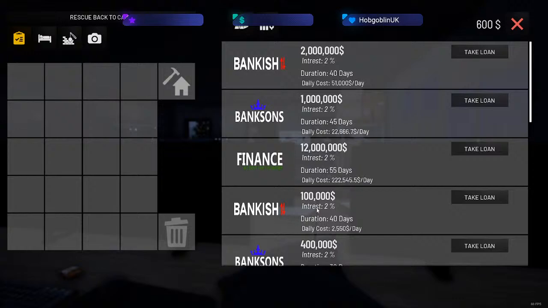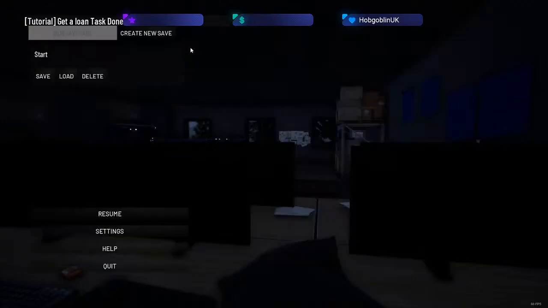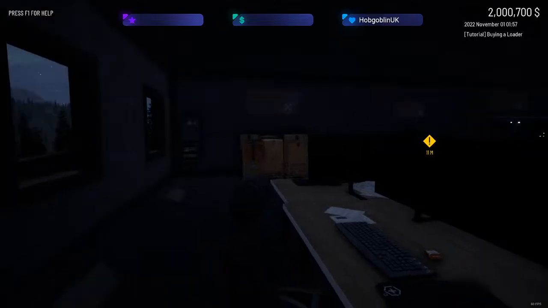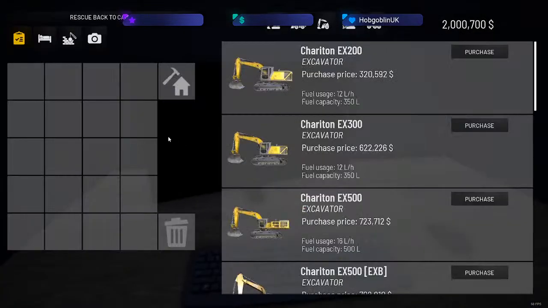I want to start off with just 100,000, but I don't know how much the vehicles are. So we'll say this account is a test account. We'll take $2 million. I really don't want to, but going to have to. Oh, that's going to drive me crazy with the mouse. Okay. Oh, here we go.